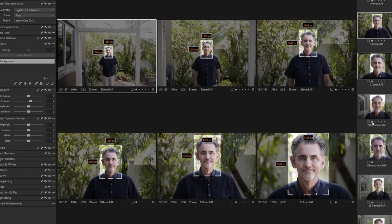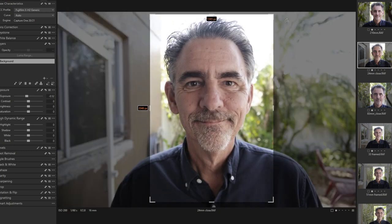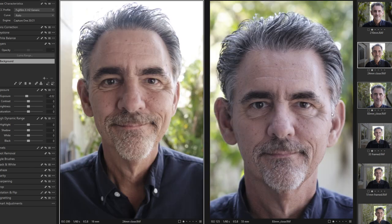What if I'm not 10 feet from the camera? Well, now it starts to look different. Here is a 24 millimeter where I'm close, and right next to it an 83 millimeter where I'm also close — both shots at the same distance, probably about four feet away from the camera. Now we see the big facial distortion that we always see when we look at these things online. And this would make you say, obviously the 83 millimeter lens is a better portrait lens than the 24 millimeter. So obviously the best lens for portraits is the 83 millimeter, not the 24 millimeter.